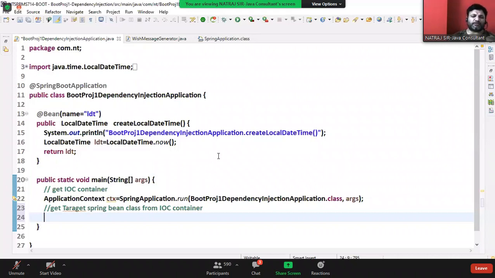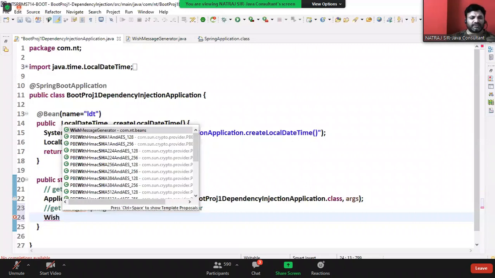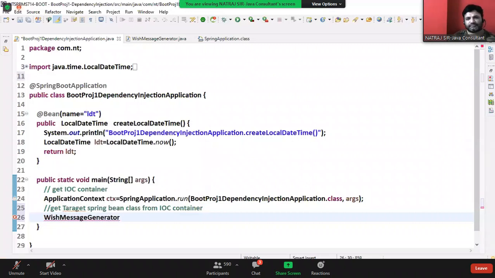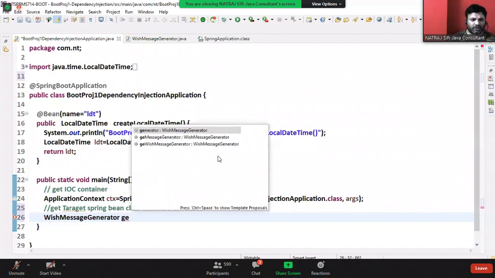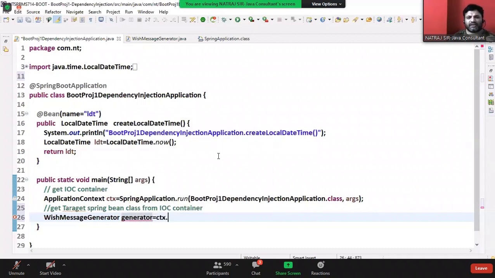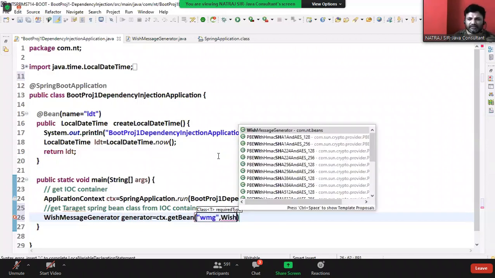As part of Spring basics, everyone might be aware of this. Tell me, what is this? WishMessageGenerator. generator is equal to ctx.getBean, and WMG is the bean ID.